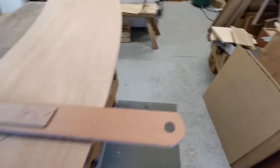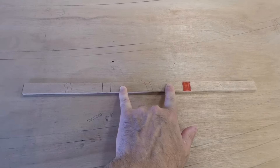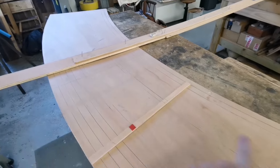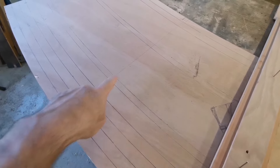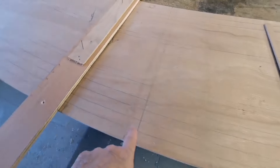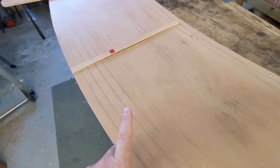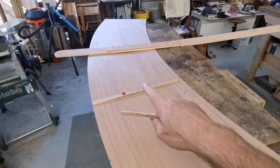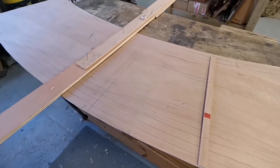I thought I'd show you where I'm up to. This is the pattern - that's one piece of timber, that's the other piece, and that's the third piece. Those are basically three slats that make up the seating. I've got to cut this pattern into three parts, one for each of the curvatures, and it's already marked up for the different lengths of each of the different seats. Now I'm going to get rid of some of these lines because they were useful to start with but they're in the way now.